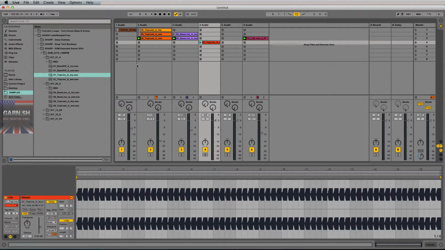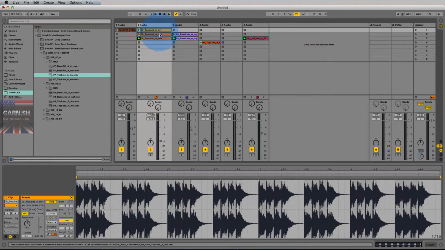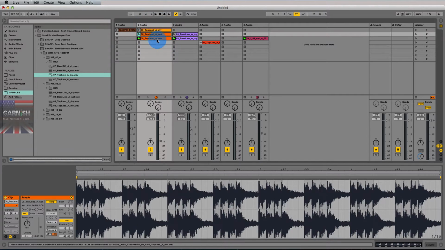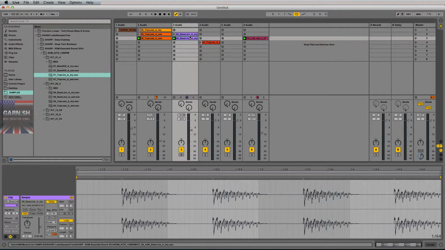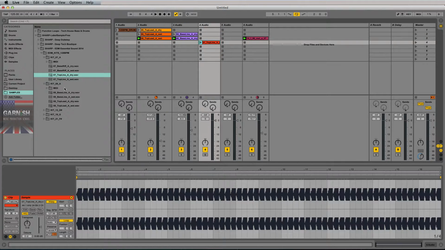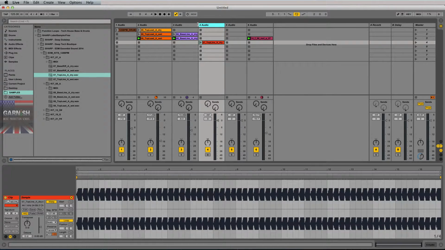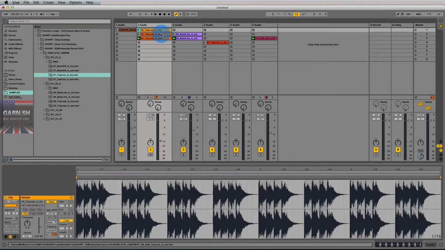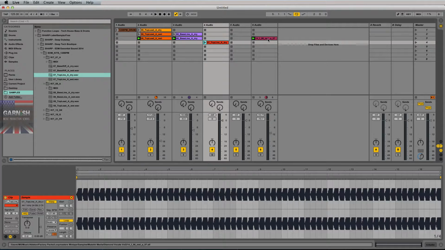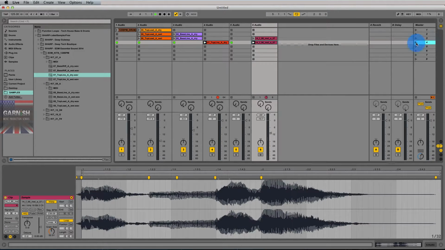Now, notice that each one of these clips that I'm dragging in, dry and wet of the same clip is fine, but any variations or any new parts, any new audio that you're dragging in, you're gonna wanna put those loops on a new audio track pretty much always. There are a few exceptions, but a good rule of thumb is anytime you have a new audio loop that isn't playing the exact same thing, maybe one more affected and one less affected, just drop it onto a new track, okay? Let's see how this sounds.